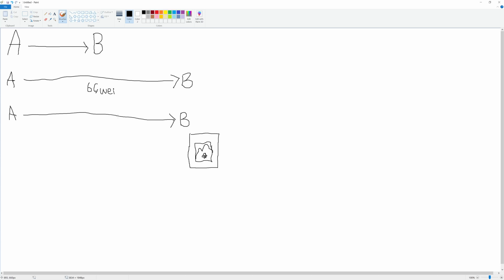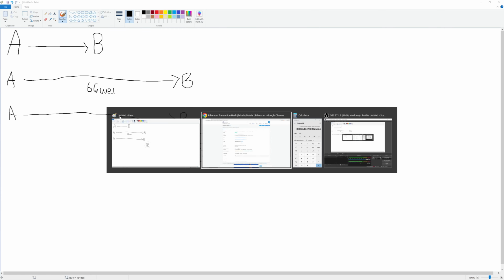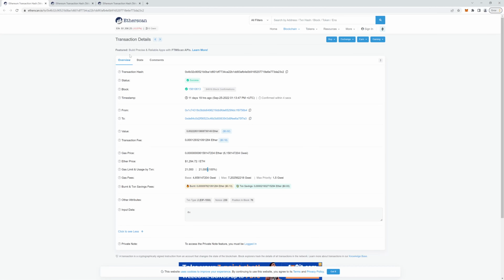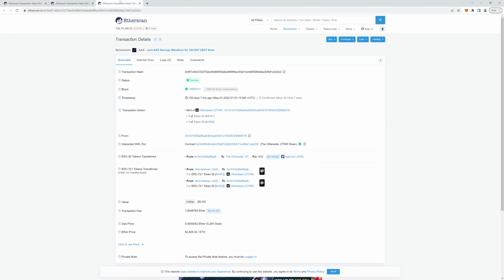They're like, okay, I'm willing to pay 10 Gwei per gas unit. Someone else is saying, I'm willing to pay 12. I'm willing to pay 200. And very quickly it gets out of control. So I'll show you the actual transaction for an Otherside deed mint. And this is from May the 1st.